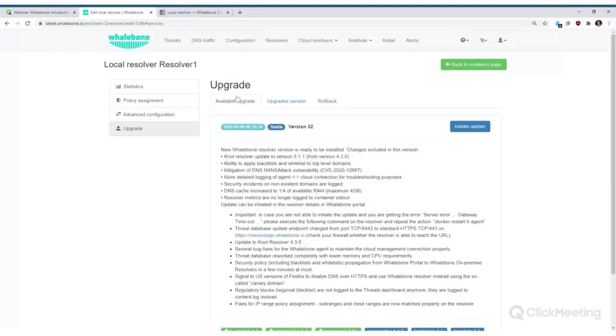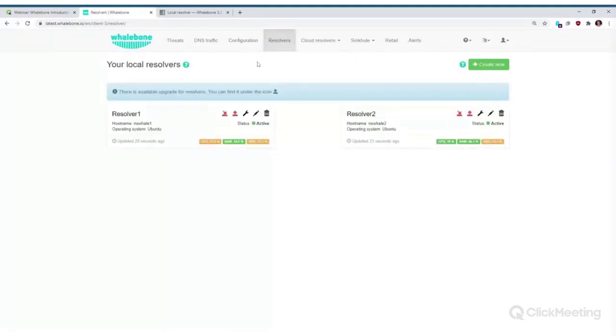All the upgrades and all the configuration deployments that are done from the graphical user interface are without any downtime. So if you decide to update to a newer version, there is no downtime for your users. You are able to do it during the day, anytime.